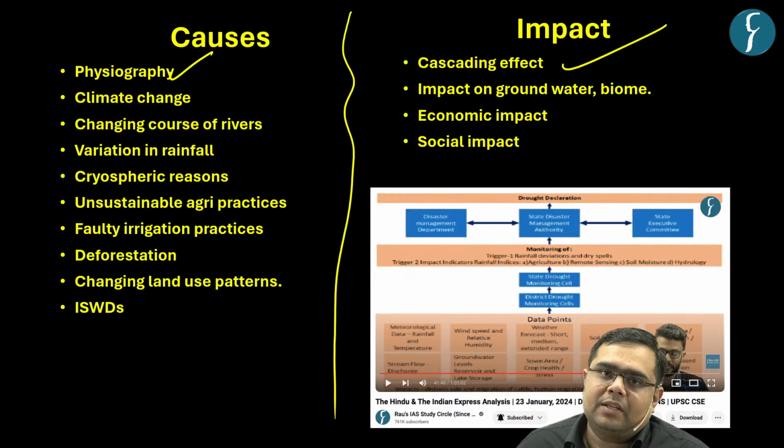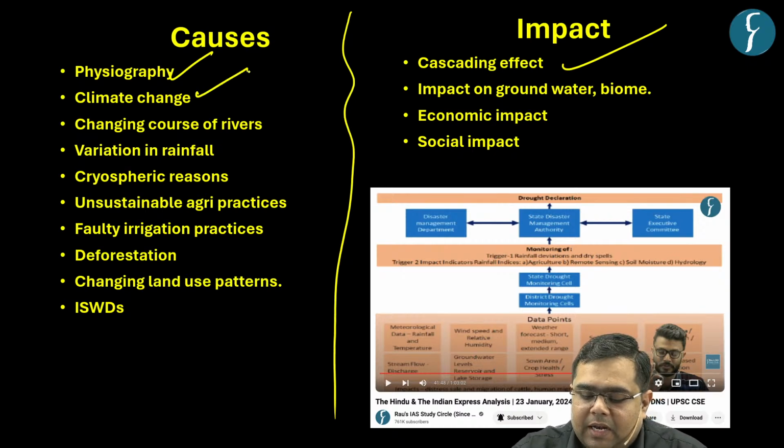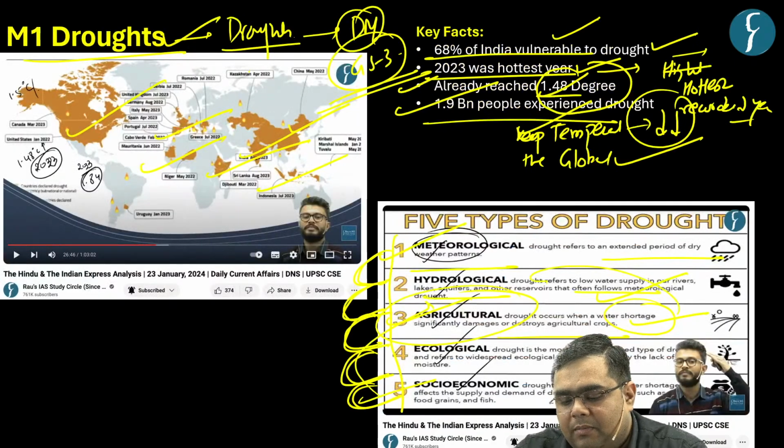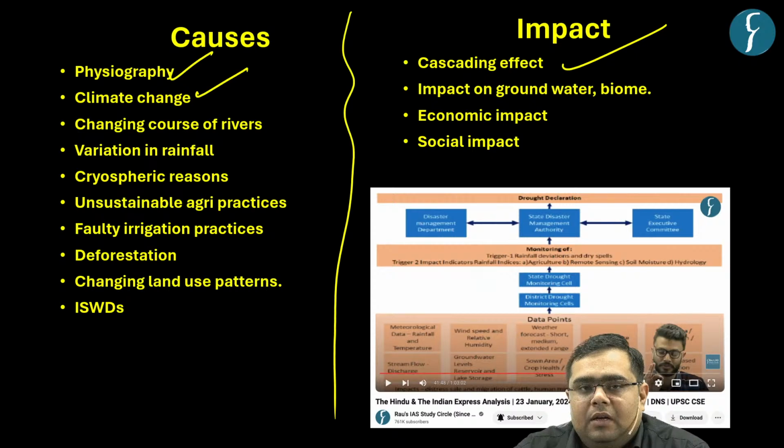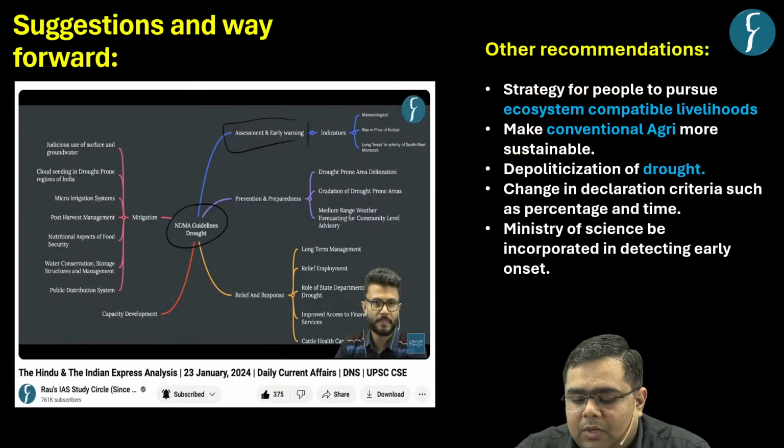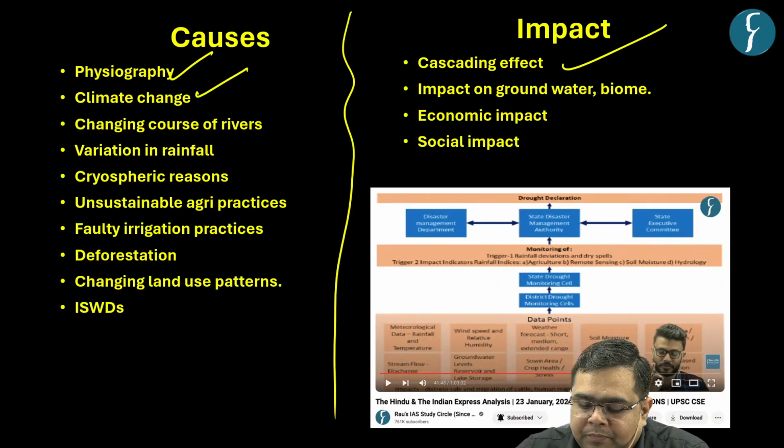For example, in Rajasthan, all the water carrying clouds are turned away because of the location of the Aravallis, and because of this rain does not adequately fall over those parts of Rajasthan. So we cannot do much about the physiography of the region. Second one being climate change, as we already discussed about the Paris agreement and the limits which we are almost about to breach, right?